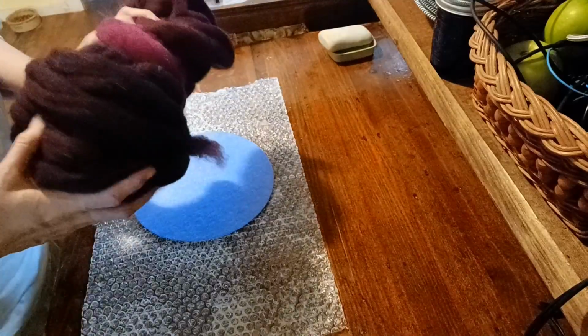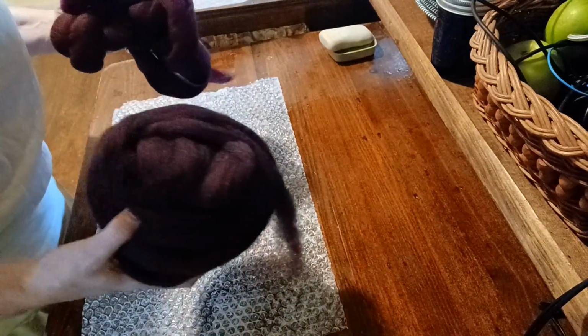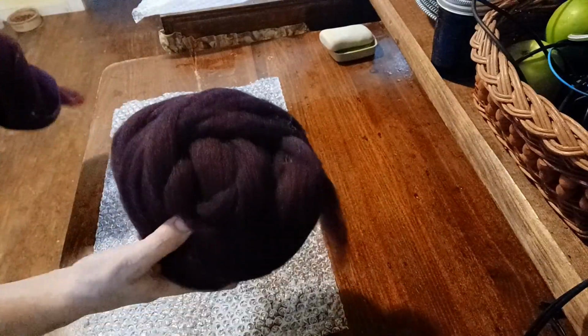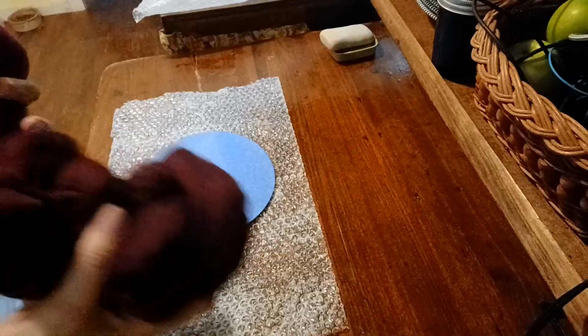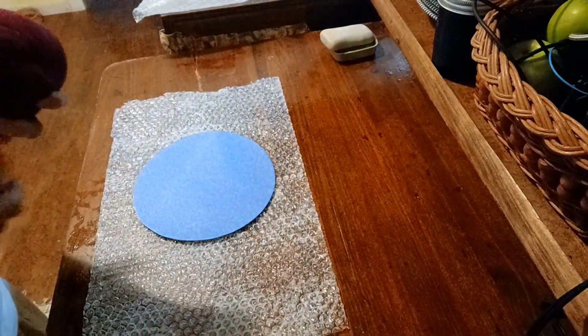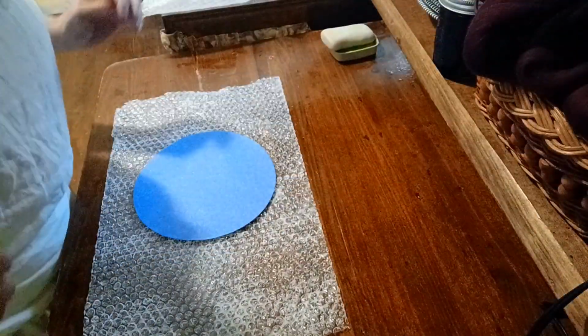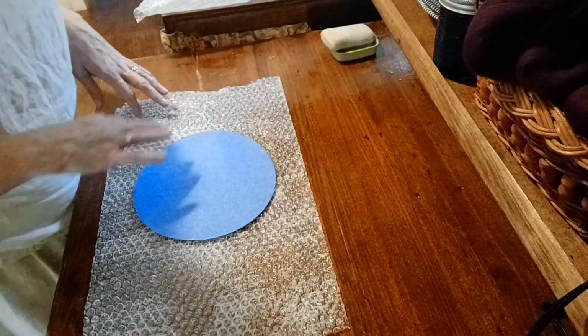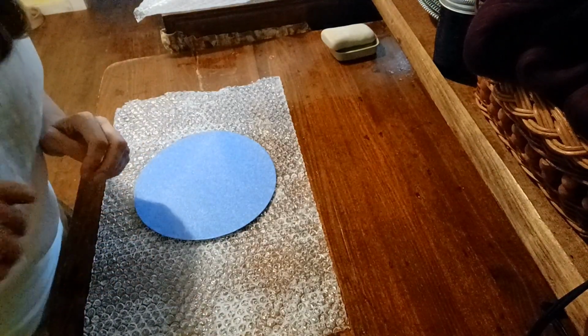And the yarns, the fiber, the roving that I want to use as my base that my bowl is going to look like is this really dark maroon and then a slightly lighter maroon and then a lighter maroon. These are both merino, nice and smooth. This is a little bit scratchier. So I'm going to keep these close at hand up there in my apple basket, and I'm going to lay this out just like Miss Brown does, or try to.